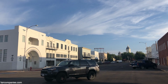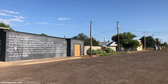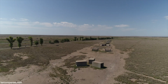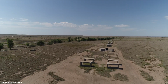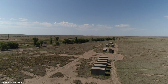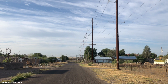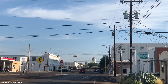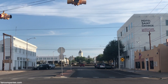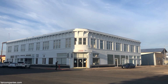There are locals, longtime locals in Marfa, who can speak to the history and what this place is much more in depth than I can. But it is sort of this strange art town in the middle of the desert, in the Chihuahuan Desert. It's about an hour north of the Mexican border in far West Texas. It's not West Texas, it's far West Texas. And so there's longtime locals that have been here for generations, there's ranchers, and then we have this sort of New York level art scene that was sort of started by Donald Judd in the 70s.